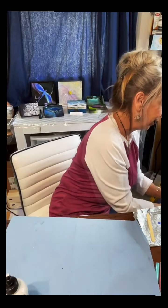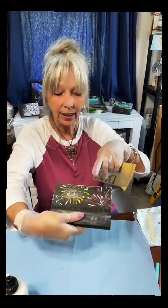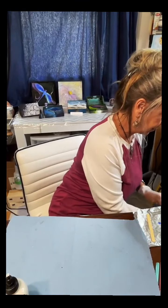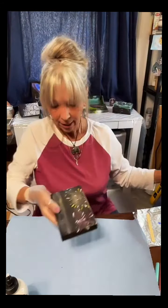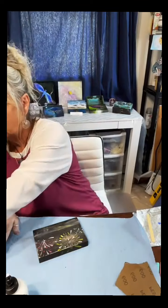So, and I'm just gonna sand with the grain for just a second. Getting the color off as much as I care about getting any bumps from the color. So that's what I'm doing. And now I'm going to go to the larger number, which is the finer grit. Okay, so it didn't take it all off, but it did smooth it down, and now I can paint on it. So I'm gonna run a little damp cloth over it, just a little bit of water.